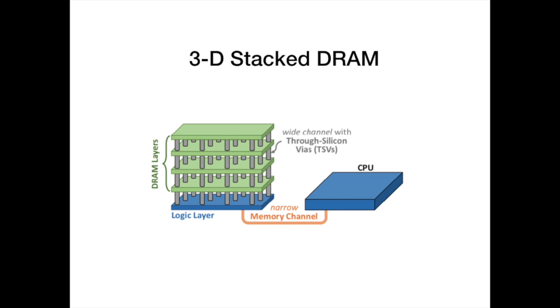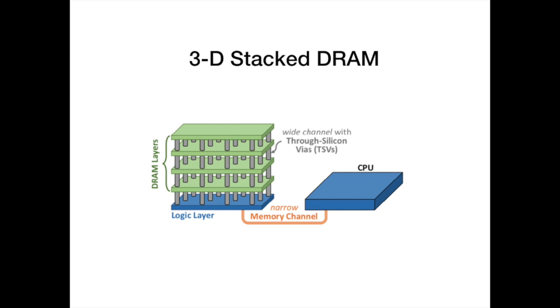The DRAM shown before was standard 2D DRAM, but we're going to be looking at 3D stacked DRAM, which gives us a couple of interesting features. Multiple layers are stacked on top of each other and connected by way of TSVs, or through silicon vias, which are very high bandwidth connectors. In fact, the bandwidth is much greater than that which connects to the CPU.